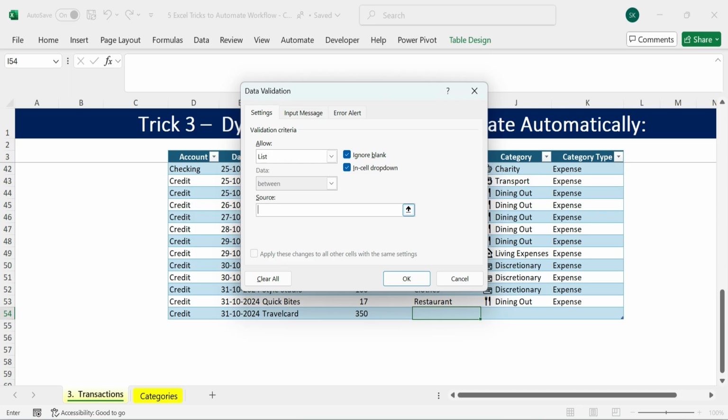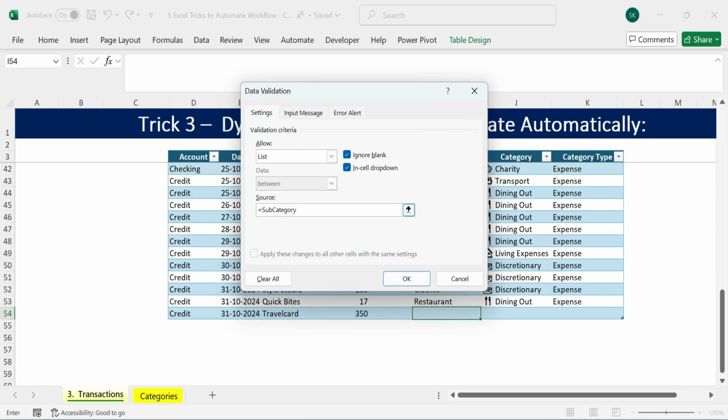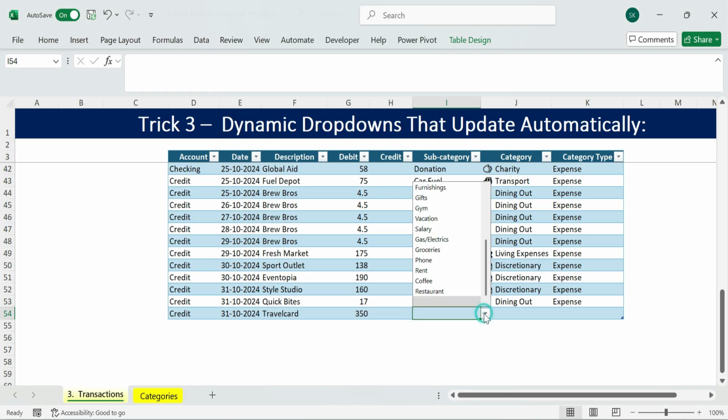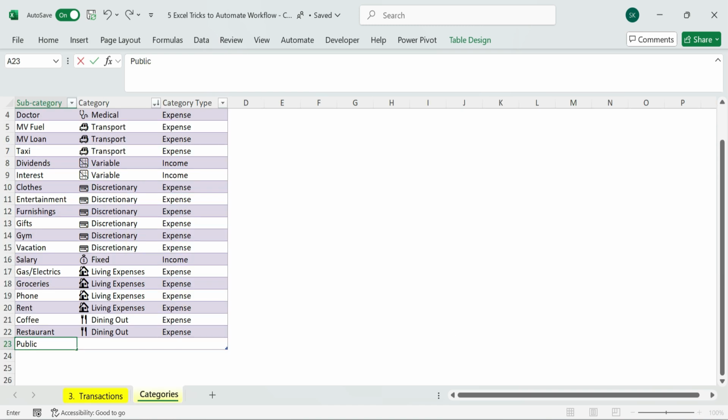If we don't remember the name, we press F3, pick it from the list, and click OK. We click OK again. Test the drop-down. Let's click any drop-down cell in the subcategory column. We should see all subcategories, including any new ones we've added.